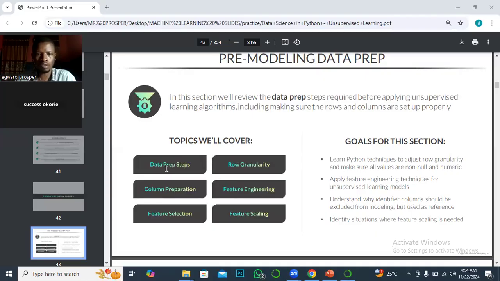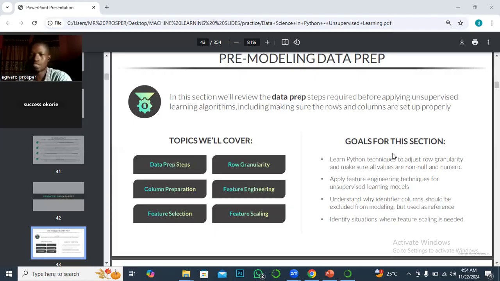We're going to start with data preparation steps, look at row granularity, and then we'll look at column preparation, feature engineering. This is where we'll be creating different columns just to be able to have our target achieved. Then feature selection, feature scaling, all these I've summarized them.